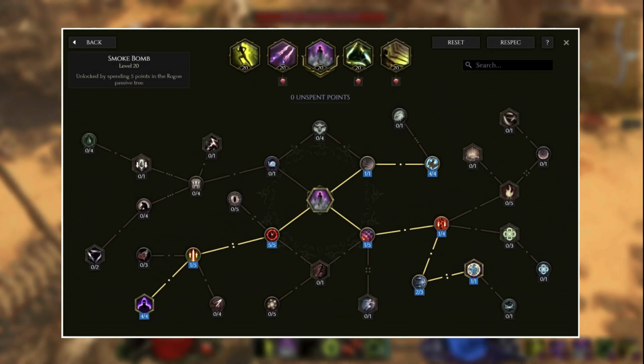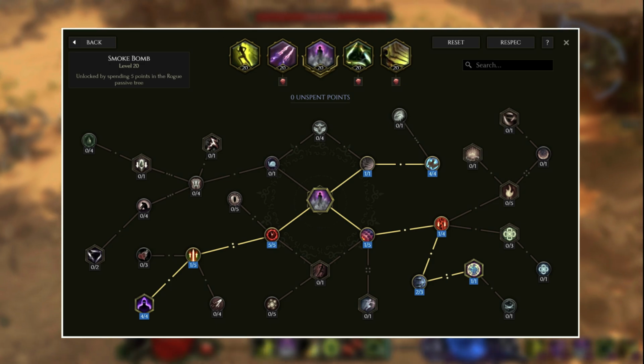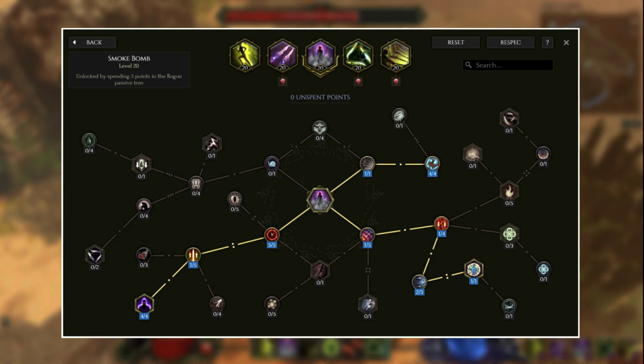We then have Smoke Bomb next. This is a great defensive skill. It allows us to dodge the next attack we take as well as generate shadows, and these in turn will then use Shadow Cascade as well as Umbro Blades.